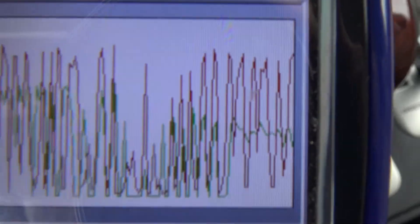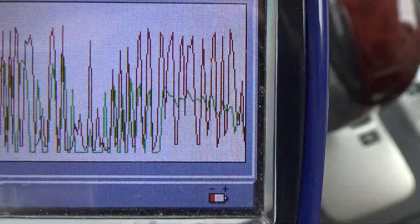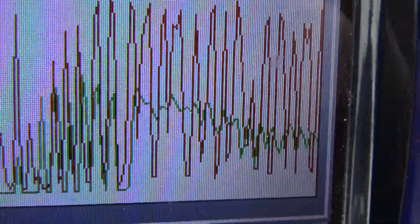Here we can see Bank One Sensor One is starting to fail and deteriorate the signal. It flat lines multiple times, and then the green line just goes down lower and lower — the voltage can't even go above 0.3 to 0.2 volts anymore and it just keeps doing that.